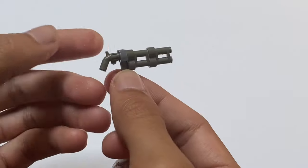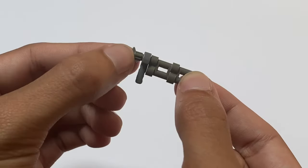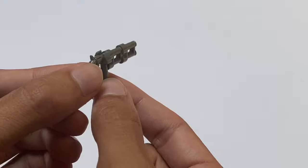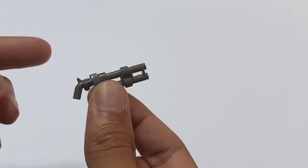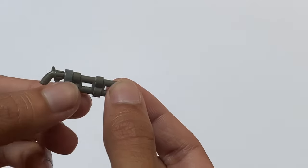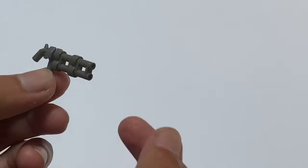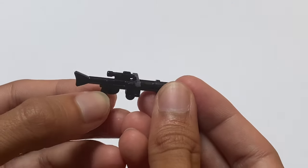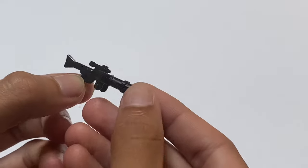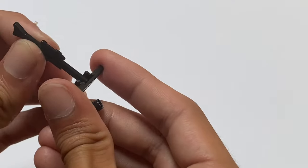This one I actually glued together so I can't show how I put it together, but it's pretty self-explanatory. You just take two of these little binocular pieces, then one of these little robot hands, and get your pistol from Johnny Thunder — this one doesn't have the front sight. That gives a really nice looking double barrel shotgun, kind of similar to the Zombieland movie style. Over here we have a Star Wars blaster — I just took a little Technic track link and slid it over there. I think it gives a really nice appearance and I feel like I've seen this in a set before.